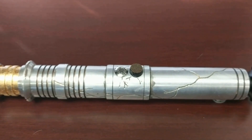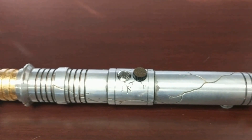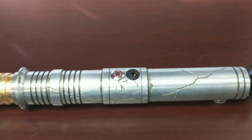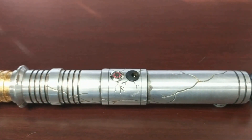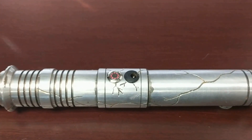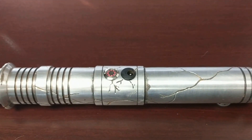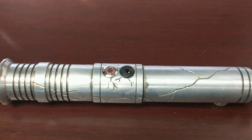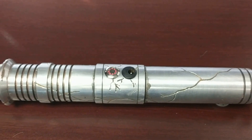So without further ado, take a look here at some of the nifty little things that that does. So here's our boot up. "There's been an awakening. Have you felt it?" So I love that line from The Force Awakens, so I had that as the boot up sound. But you can see there when it boots up, we get a nice little blinky light, which is a nice little feature.